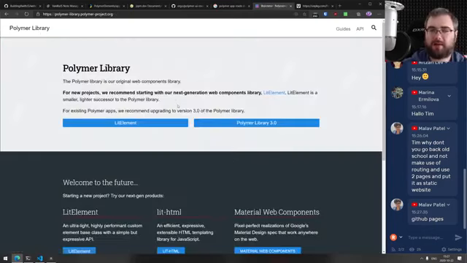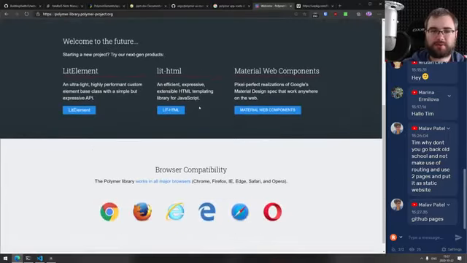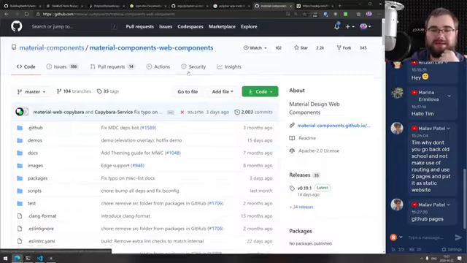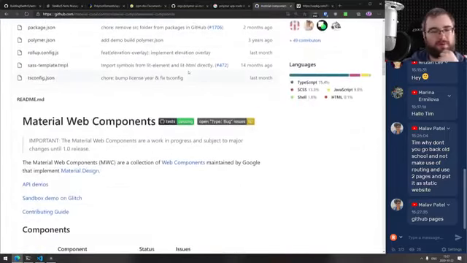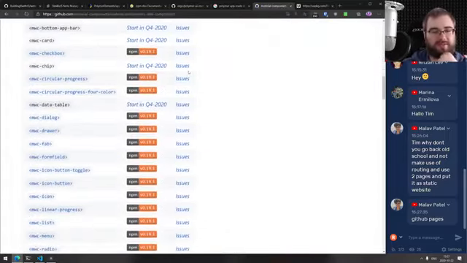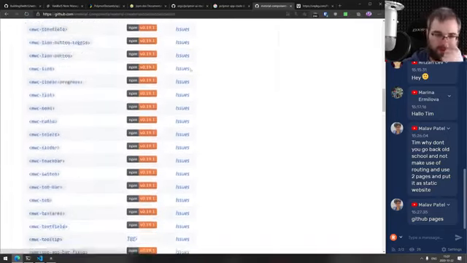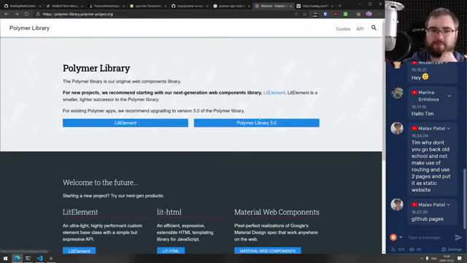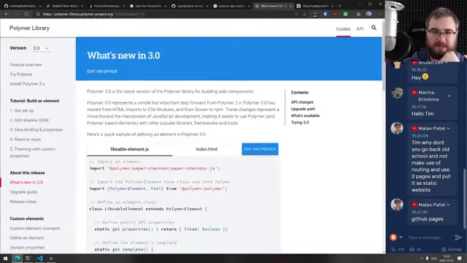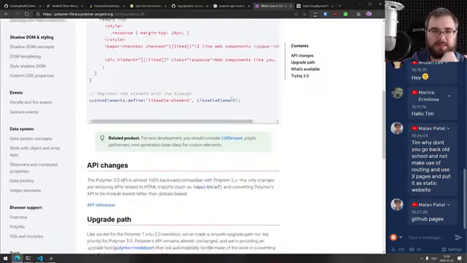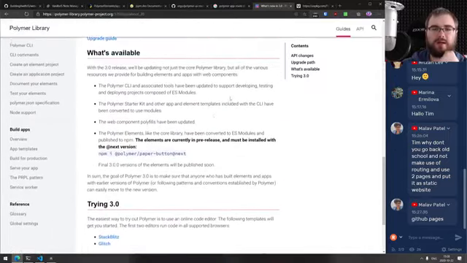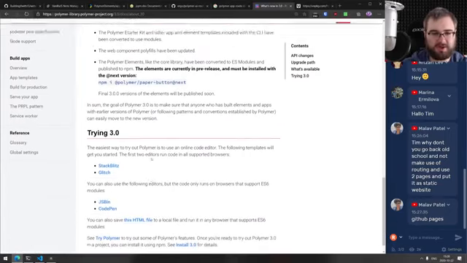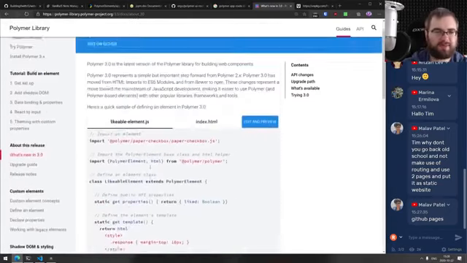Where the hell is components? Lit element, material, web components? Question words. This is so damn confusing. Like, the docs for Polymer are one of the most confusing things I've ever had to work with. It's like all over the damn place. That doesn't seem correct. Right, so this is definitely not it. Polymer lit element, yes. What's available? Polymer paper button. Okay, so it mentions components here, but there's no freaking list anywhere. Am I just missing something?